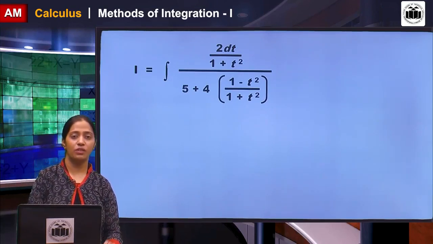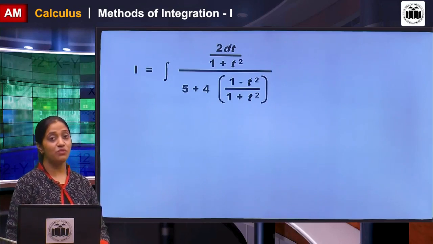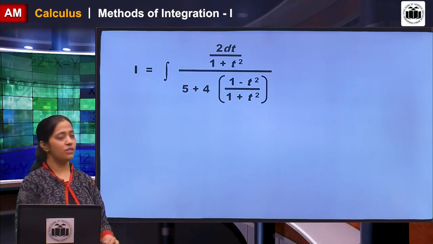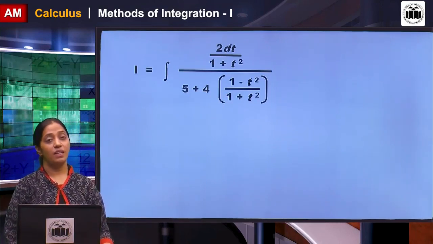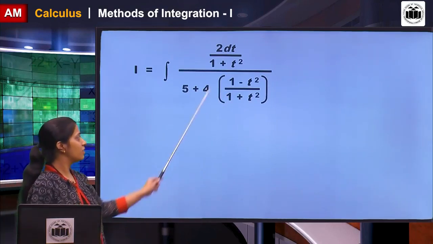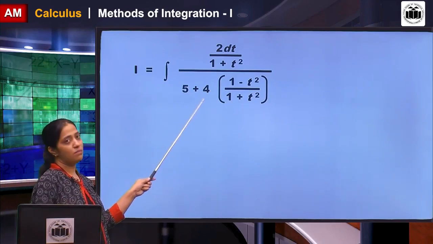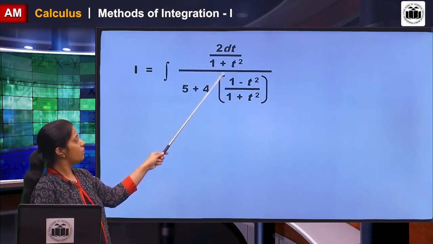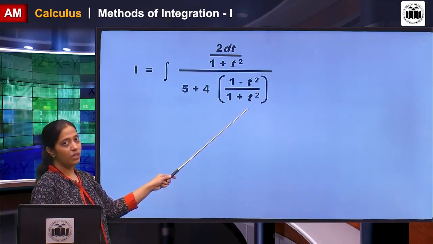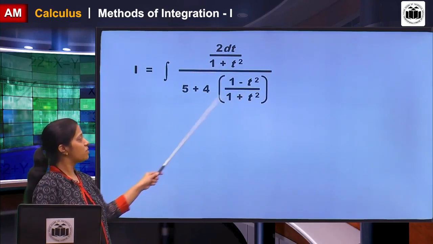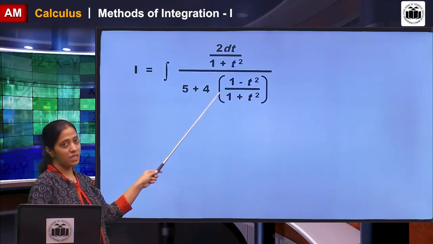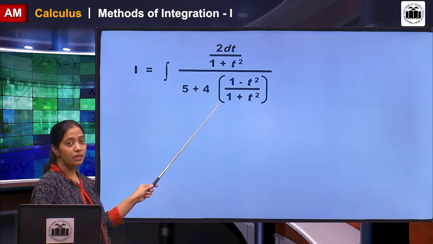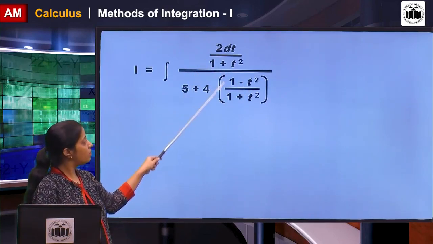And then the denominator, what was the denominator there? 5 plus 4 cos x, and the value of cos x is 1 minus t square upon 1 plus t square. Now there is a fraction, and outside the fraction there is a number, and we have to simplify it. We can't directly cancel out this 1 plus t square with 1 plus t square, because this is a composite. If it comes with plus and minus sign, first you have to make the denominator the same. Then only you can cancel out this 1 plus t square.